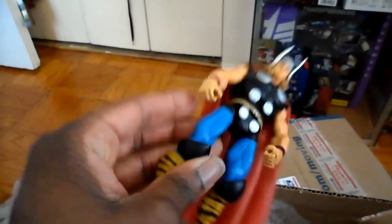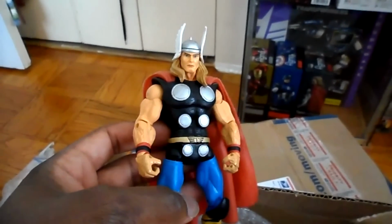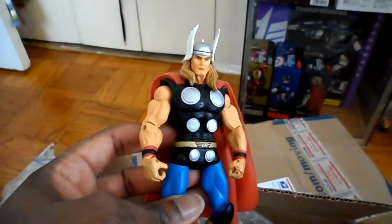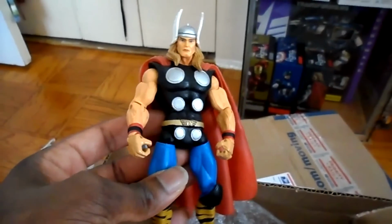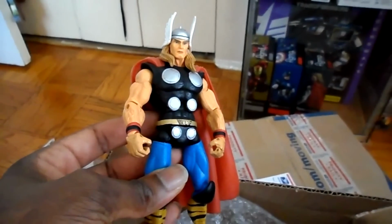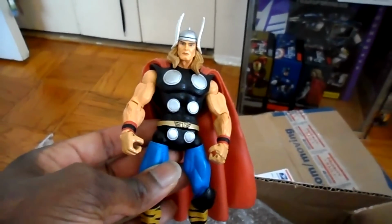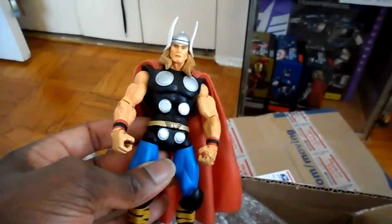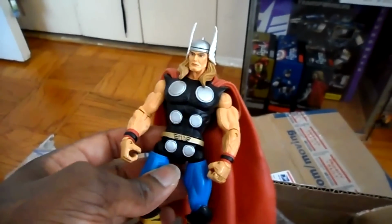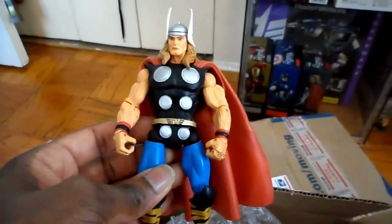And a Giant Man series Thor had come apart at the knee. This joint at the knee had broken. I don't even remember which leg, but this is my only Giant Man series Thor, and it's a great classic Thor. Some people say it's a little small, but if you actually couple him with the right other Avengers, then it works. I like to put this one with the face-off cap. He's just a tad bit bigger than the face-off cap, and the 2-pack Iron Man, or the one that came out later, single carded, where they upped the paint. I think those three work together well as a big three, and they photograph well together.